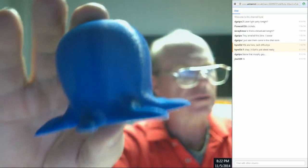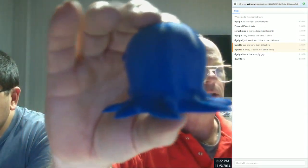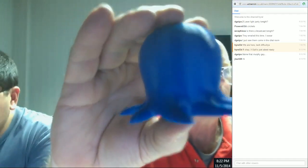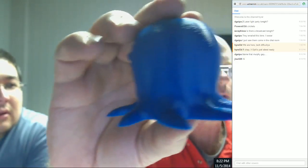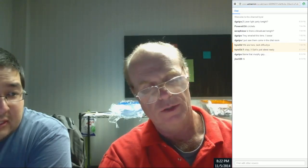That's where we need the microscope. Anyway, and this one is at 300 microns. Let's see if I can get that up there. I don't know why it's not focusing in. There. You'll see the texture on it isn't as smooth as it is on the other one. So we might have some moisture issues still. Not much. About 40% in the print room. Is it the relative humidity? When we did that one, it was roughly about 45. This one today was around 40, so it was about 5% less.